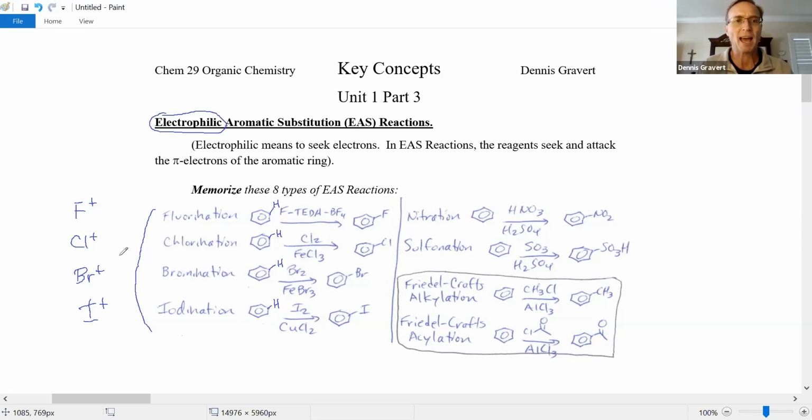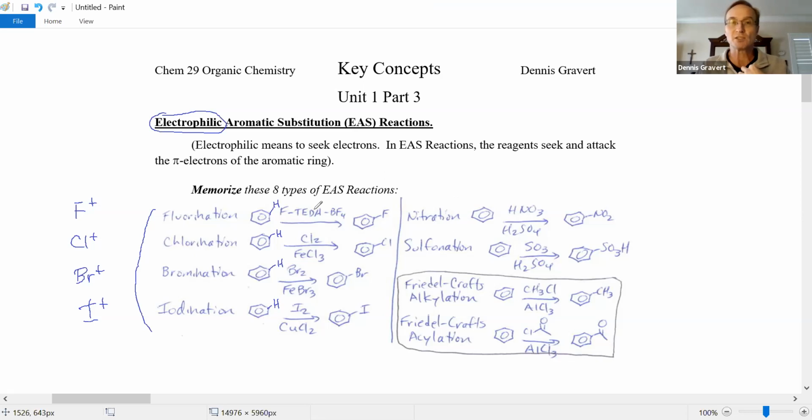Okay, as you go down the periodic table, anions become more stable, and so do the cations. They're just larger atoms, and there's more room, if you will, to stabilize either the negative charge or the positive charge. So iodine is the easiest cation to create, and bromine and chlorine less so. Fluorine, incredibly difficult. So we've got this crazy reagent called F-TEDA-BF4. And I'll show you the structure in a minute. You can memorize that. You should at least be able to recognize it in case I draw it.